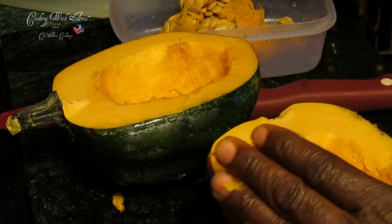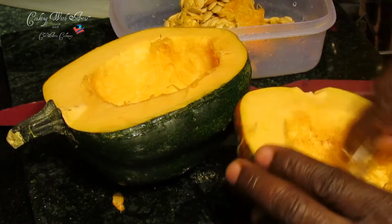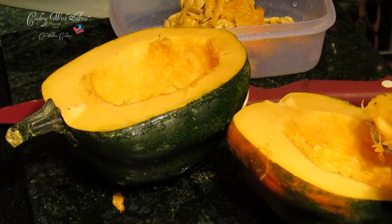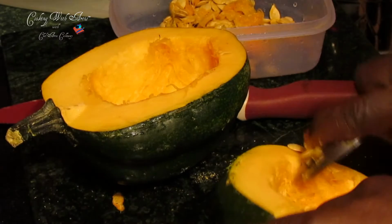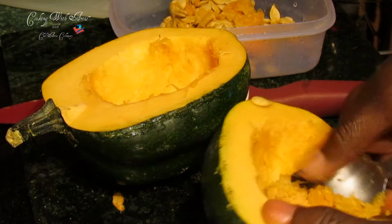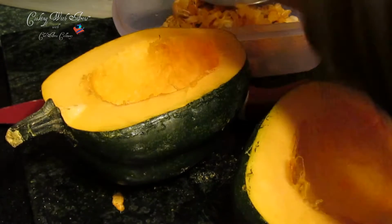So scraping all the seeds out. It's a little job here, but it's going to be worth it once you season it in our special way. So we're cutting all the seeds out of here, scraping them really good, scraping all those veins, I call them, out. Then we'll move on a little further, okay? After we scrape the seeds out.